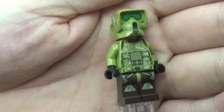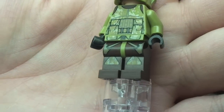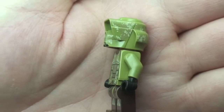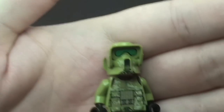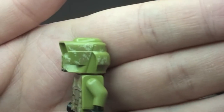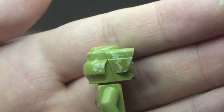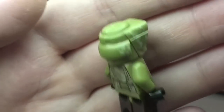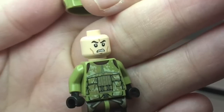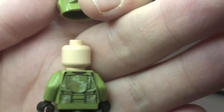On to our next minifigure. This one has different coloured legs with printing detail on the legs too, carrying on into the torso, with different coloured arms. The helmet detail is great — again it has this camouflaged printing continuing into the helmet. Really some great detail in these, I really do like them. The rear torso printing is there, and again like I said, the face is the same on all four minifigures.